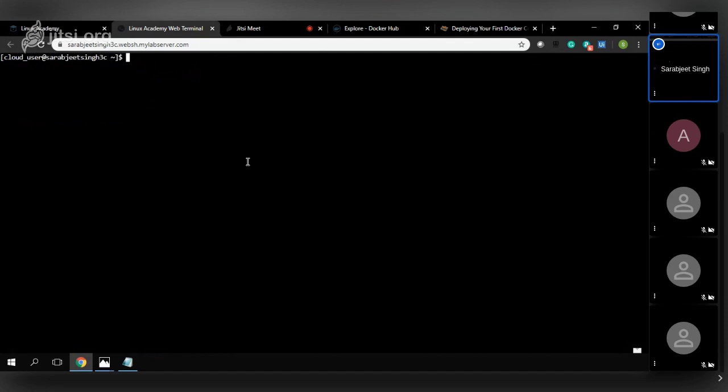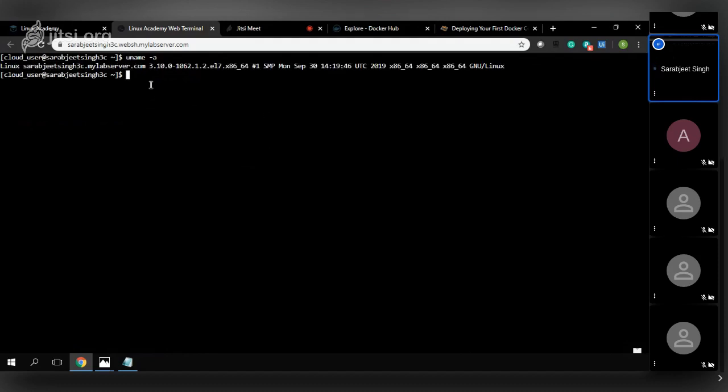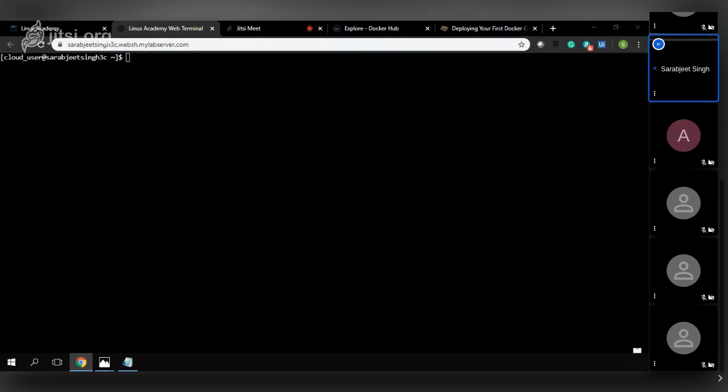So here we are on CentOS. If you want to check, this is a Linux server with CentOS 7 installed. To install Docker, the first thing we need is to update our registry.